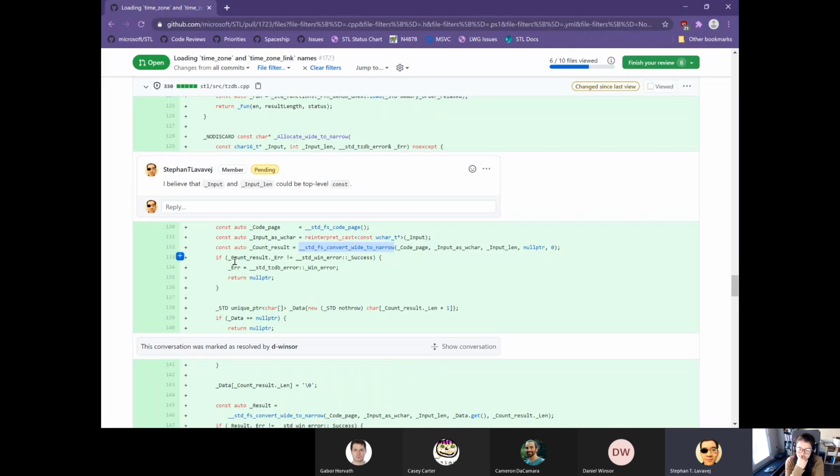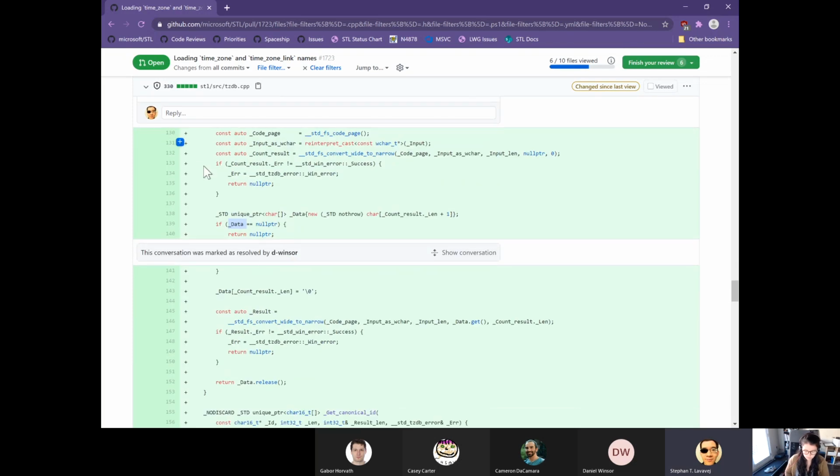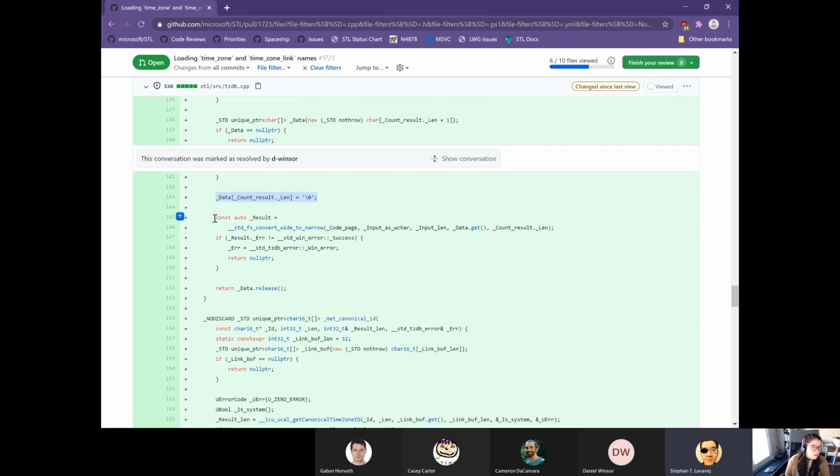Okay, so count result. If it wasn't success, then win error, null ptr. Okay, and we'll read GetLastError. Then let's have a std::unique_ptr of char[], new nothrow, the length plus 1 for null terminator. If we got null out of that, we can compare unique_ptr to nullptr, then just return it. Otherwise, it's not null, it's got ownership. We can now scribble a null terminator.